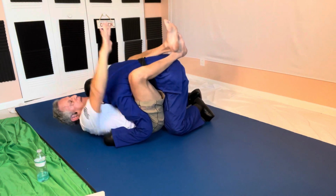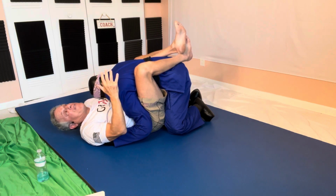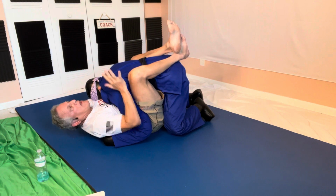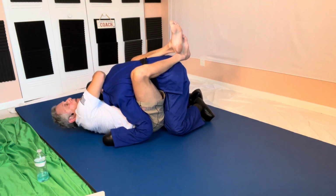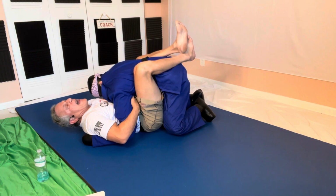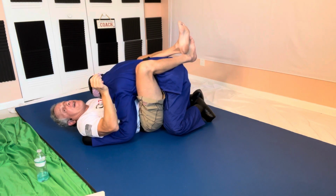Bring them in. If I have to, and this is a really, really aggressive training partner, I'll trap the arm. I'll hug the head. Or if I trap the arm, I've also got a good situation. I now can work my scissor sweep. There you have it. The collar grab for the setup of the scissor sweep.